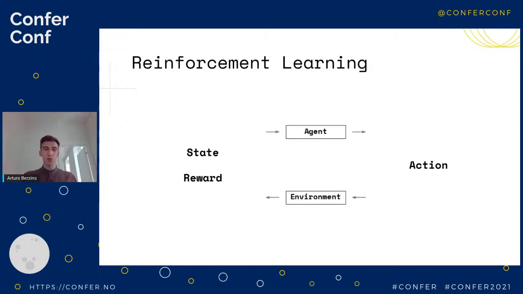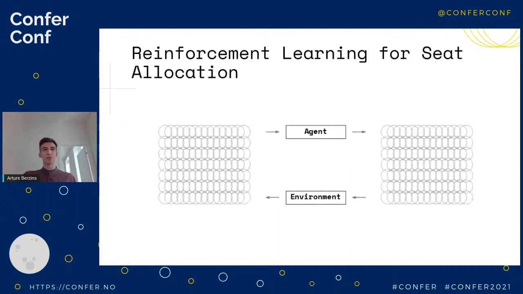So what is reinforcement learning? This is probably the single one slide you will always see about reinforcement learning. It's about an agent learning to act in an environment by interacting with it. The key parts of this interaction are the state that the agent gets to observe and makes actions based on. The environment then gives the next state and the reward. And of course, the agent then learns to act accordingly so as to maximize the reward.